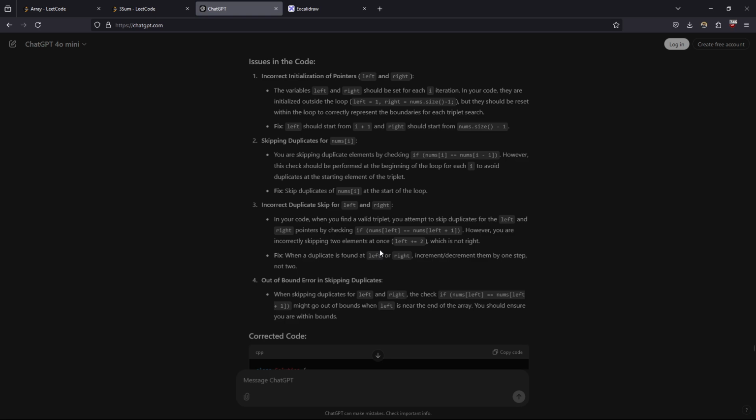Incorrect duplicate skip. In your code, when you find a valid triplet, you attempt to skip duplicates from left and right pointers. However, you are incorrectly skipping when a duplicate is found.